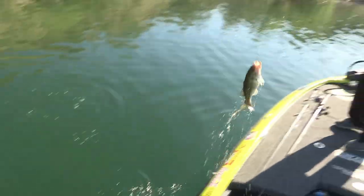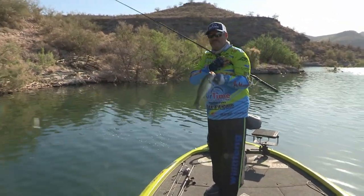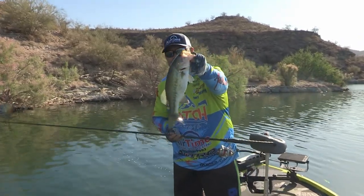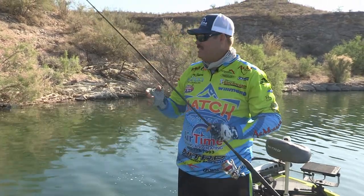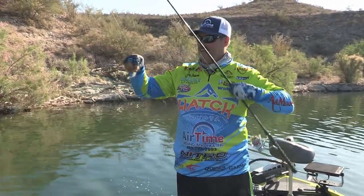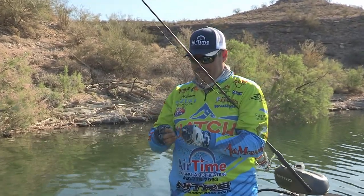Get up here. Thank you, son. Folks, he's the smallest one we've caught all day out of all of them. But a fun fish. I'm gonna have to replace this bait, but it tears real easy. But they sure are fun to throw.